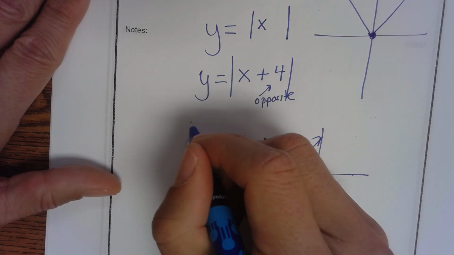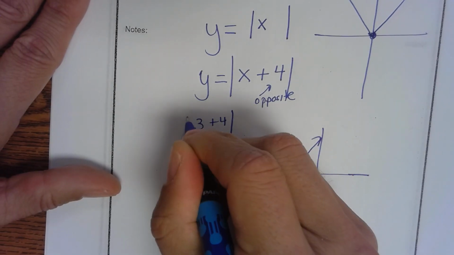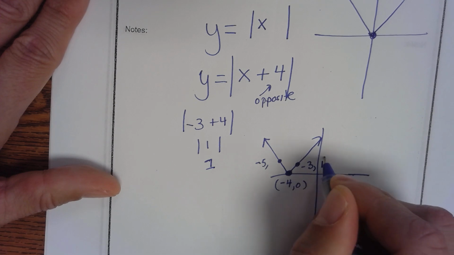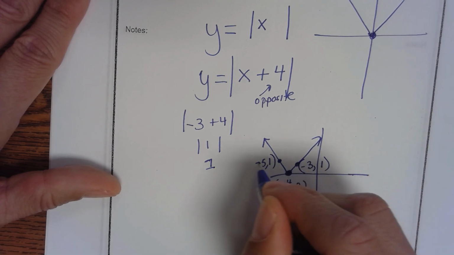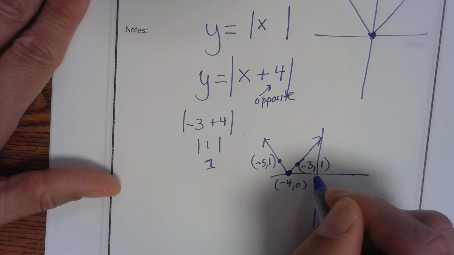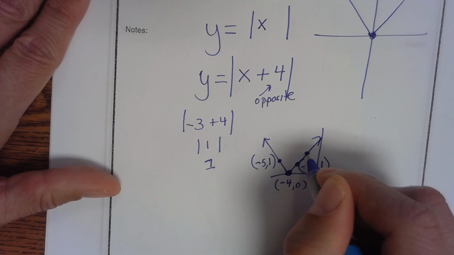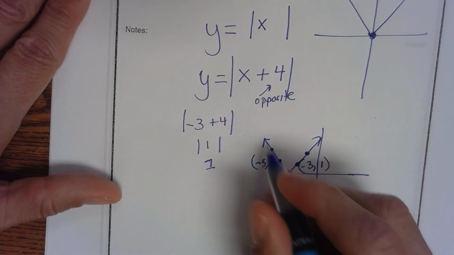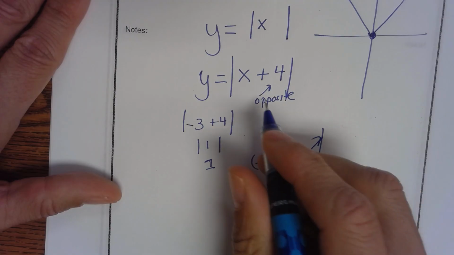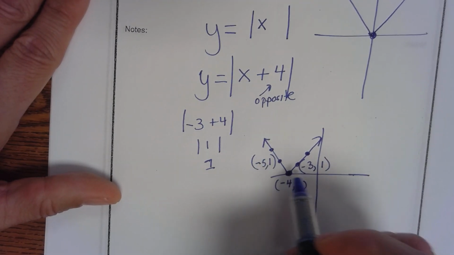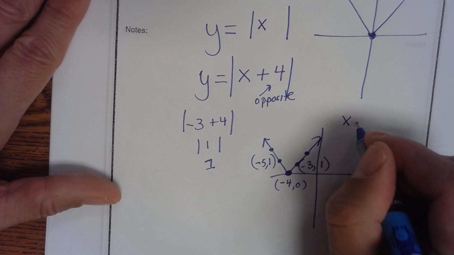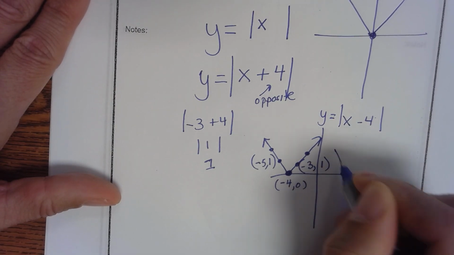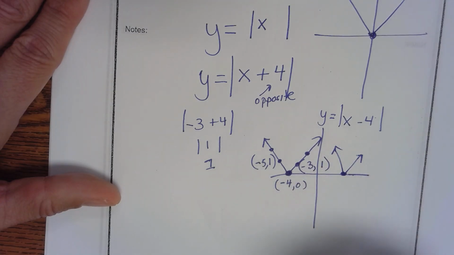So when I plug in a negative 3, that would be negative 3 plus 4, which is positive 1. And the absolute value of positive 1 is 1. So I know this one would be at negative 3, 1, and this one would be at negative 5, 1. And if you want, you could do a second point by going one more to the right. You could find the value for negative 2 and negative 6. It will be the same point. And that's going to help you graph your absolute value equation. But remember, the number inside is always going to shift your vertex the opposite of what it says. So x minus 4, absolute value, y equals, would make a graph to the right 4. And you could get the other points the same way that we just did.